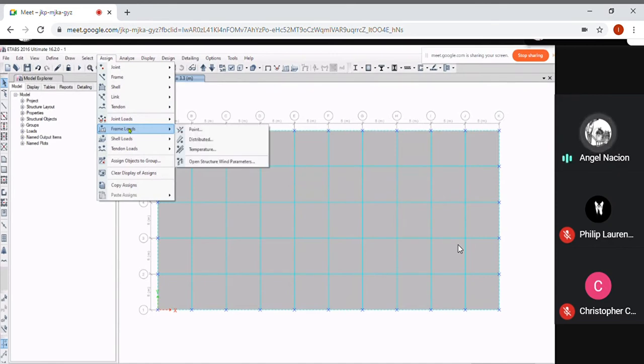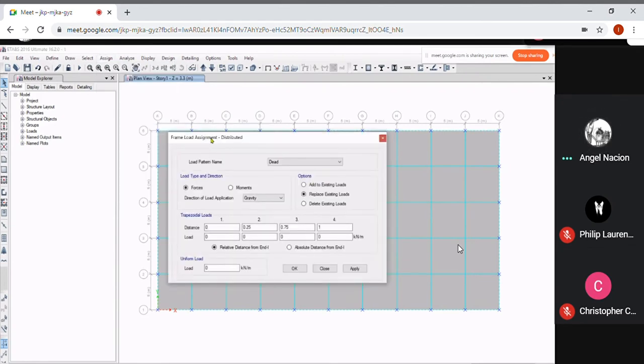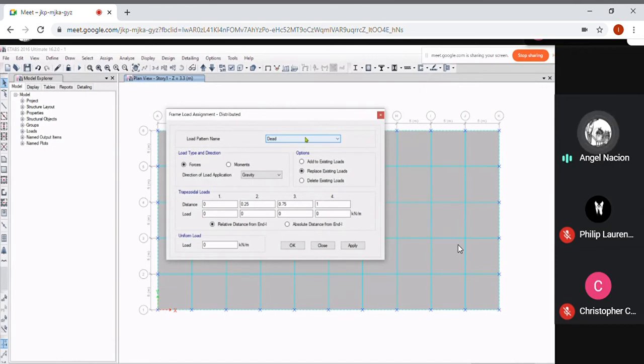And you go to frame loads, and you go to distributed. Okay, click this, and you will find this window. Then you set your loads to superimpose dead load. So important. Not dead load, not wind load, but superimpose dead load.